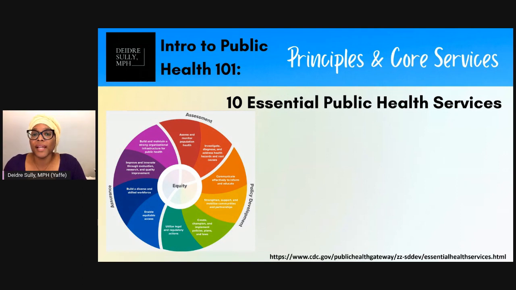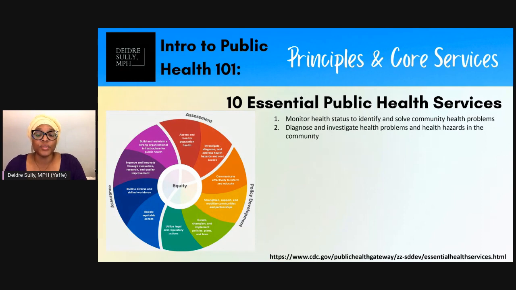So the first two public health services fall under assessment. The first one is monitoring health status to identify and solve community health problems. We have to be vigilant to the current health of individuals, using data and information to determine root causes of things. You have to work with the communities to actually understand the issues. Number two, diagnosing and investigating health problems and health hazards in the community. Identifying and understanding the health issues and their source, basically. Social determinants of health, the conditions in the environment in which we are born, live, learn, work, play, worship, commune, fellowship, etc., affect quality of life and various health outcomes.